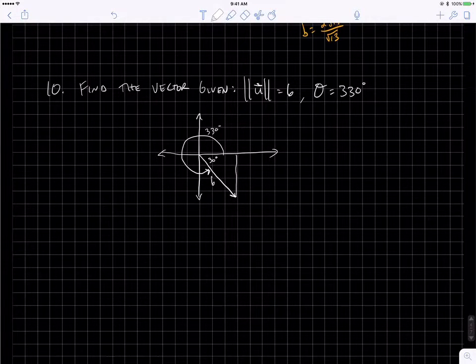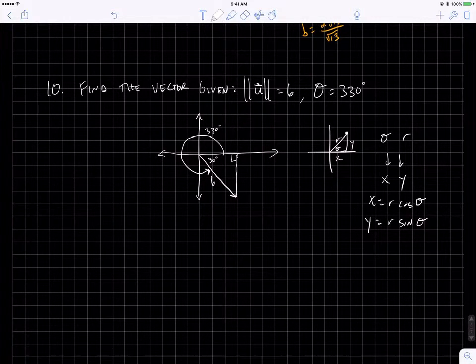So I just think of this as a conversion problem, right? It's the same idea as going from polar to rectangular coordinates. If I know the theta and the r, I can find the x and the y. Remember that x is r cosine of theta, and the y coordinate is r sine of theta. When we talk vectors, I just think components, horizontal and vertical.